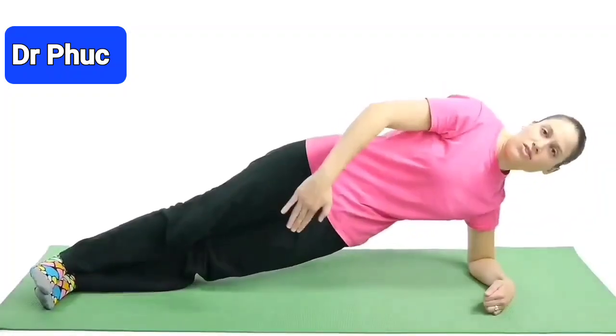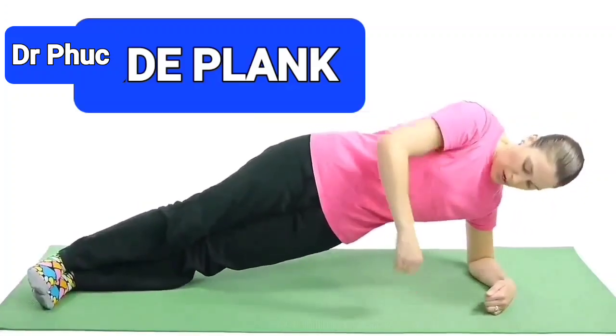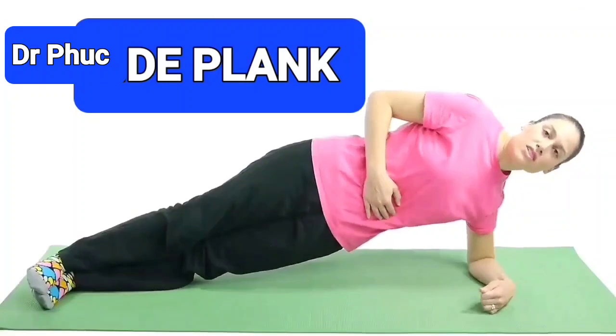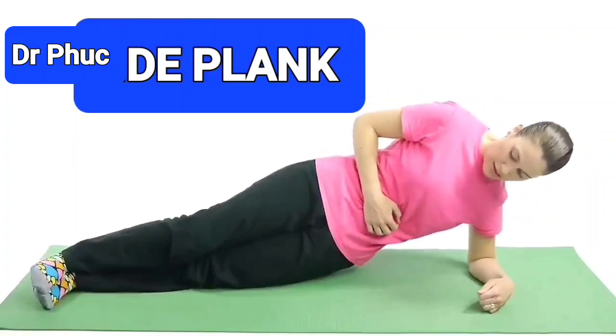You want to keep yourself in a straight line so you're not sagging and you're not arching up. Squeeze in your butt muscles to hold yourself in a neutral position. And relax.